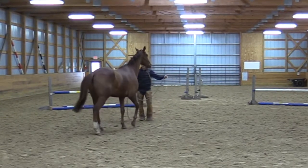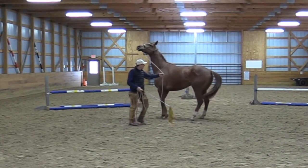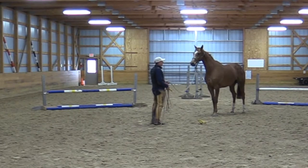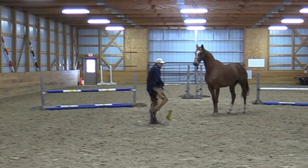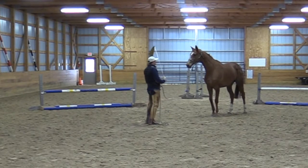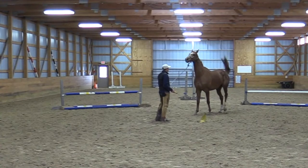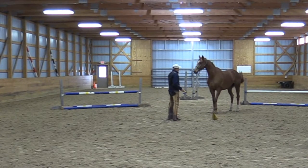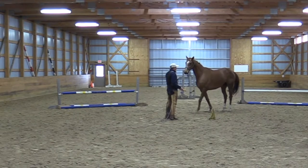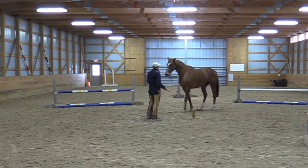I'll bring that front end through — see, that's the side he wants to run through. Hang in there, buddy. Let's find a backup. Let's reestablish a backup and then halt — remember, that's where it should start. He's so tense — you see him lift his hind legs up. Look at that tail swish. He's a little horse in a big horse's body right now. But that's all going to change. He's going to become real smart and should be light. If things are done well and we're not in a hurry, he will become light and sensitive and a good feel.